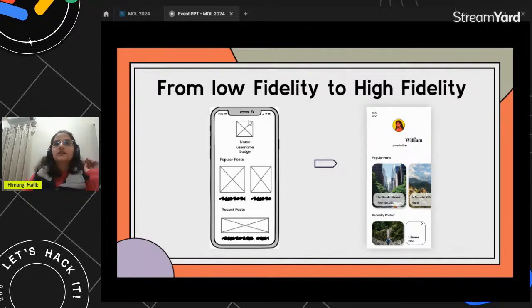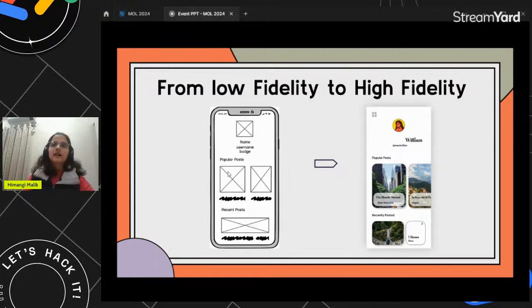And see, this frame is actually an iPhone frame, like a phone frame. From the phone frame, we are converting it to an actual layout. This design is approved, so we have the popular posts over here, we'll fill them in, then recent posts like this. That was our wireframe, it was approved, we have tested it. Now we move on to the high fidelity.